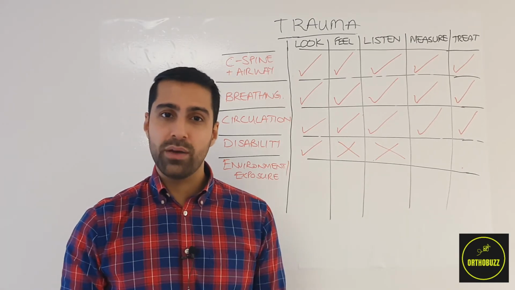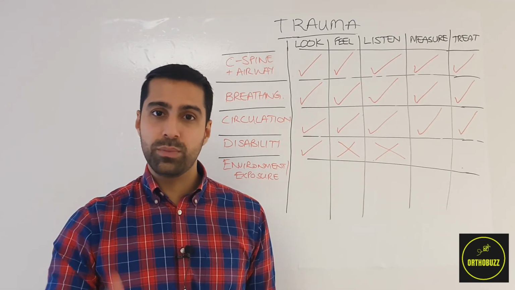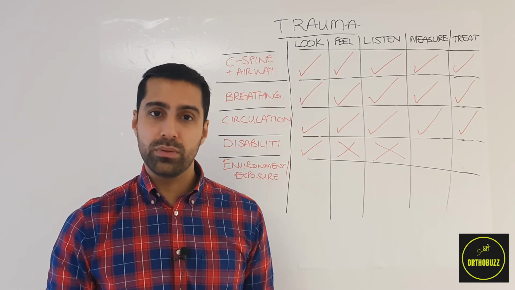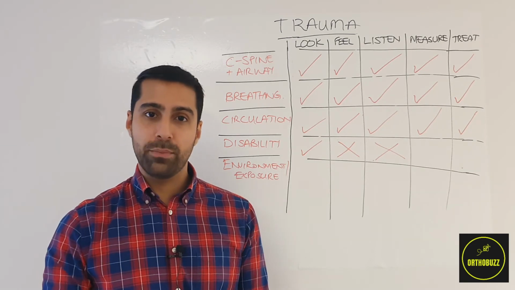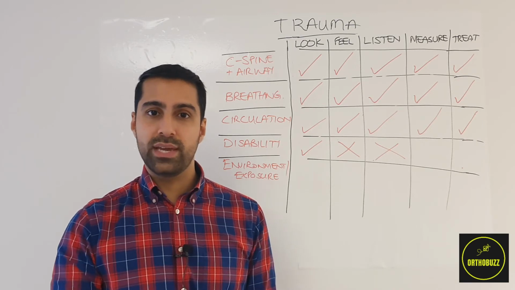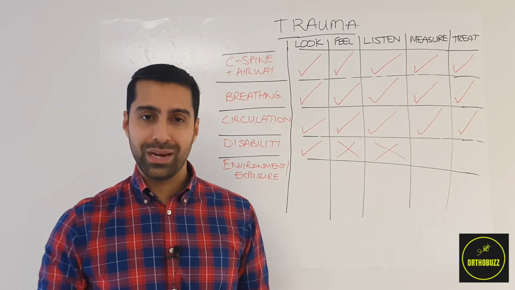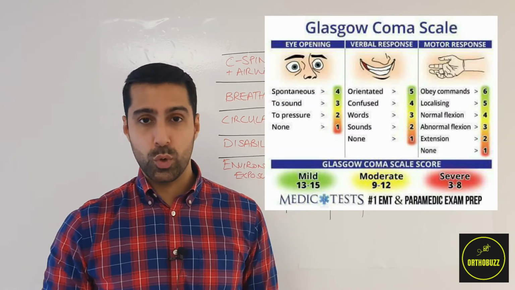It's important to note, however, certain intracranial pathologies do not initially present, and therefore this needs to be reassessed. For example, an extradural bleed may have the patient in a lucid interval for a couple of hours before they then decompensate. We then want to measure the Glasgow Coma Scale, or score.